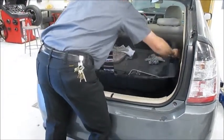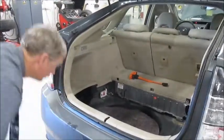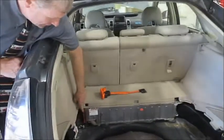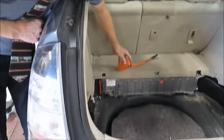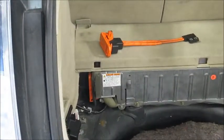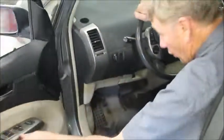Okay, so we've got to take a few things out to get down to this high voltage plug. But again, I've got this demo model here. So let's go to the key or inside the cab first. I'm going to get in the car, and I'll just leave the door open so you can see better.